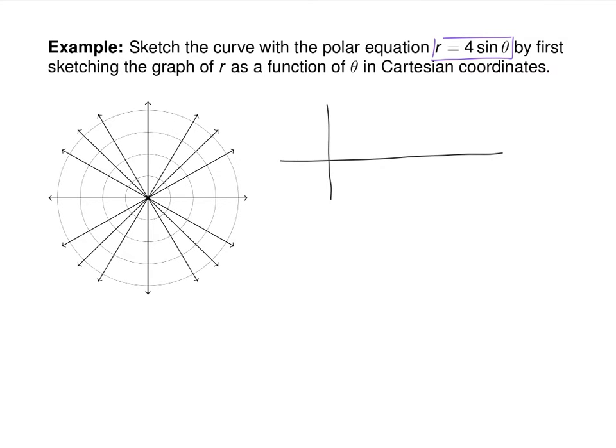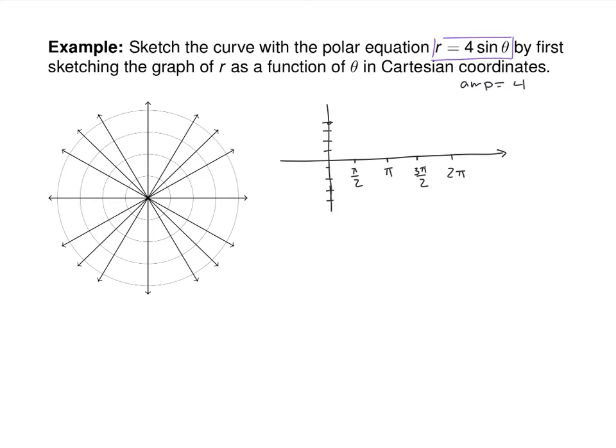All right, so the sine function goes through one oscillation in 2 pi, or that's the period of the sine function. And in this case, the amplitude of my sine function is 4. 1, 2, 3, 4. Okay, halfway to 2 pi is pi, halfway to pi is pi halves, and halfway between pi and 2 pi is 3 pi halves.